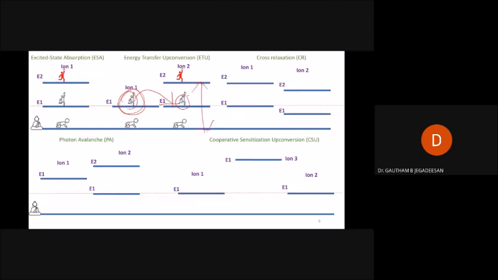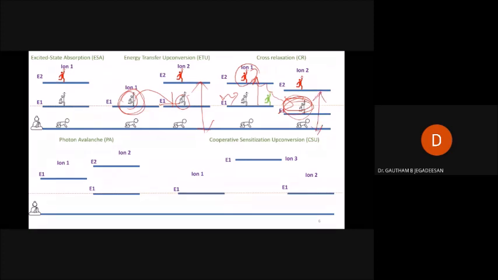A third one is cross relaxation, in which initially the electrons in the ground level, by absorbing the energy, see there are 2 ions used here, both will get excited at different energy levels. Now the cross relaxation happens. Initially, by absorbing another energy, it gets excited, and this energy will be taken up by this excited electron, which is present in the energy level 1 of ion 2, and gets excited to another energy level. Now the emission will happen, so that there is a gain of energy.